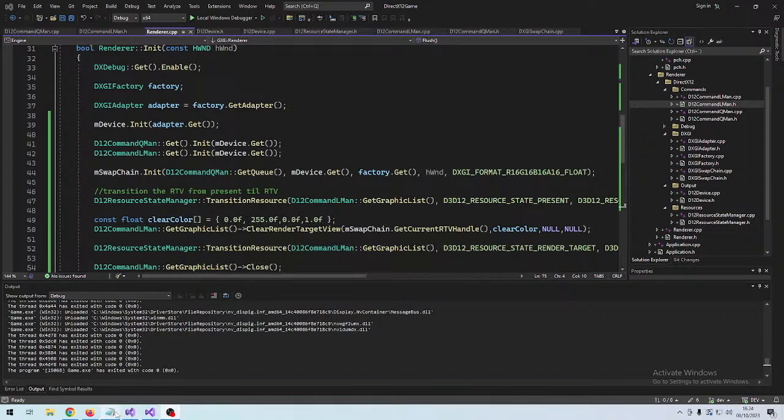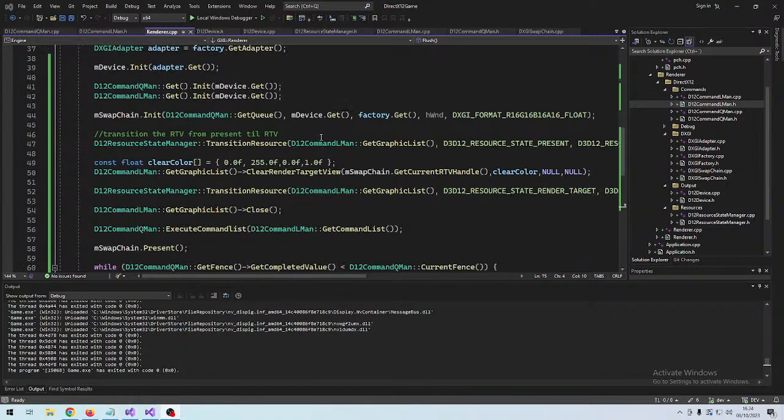So the last time we created different parts of a command list and command queue manager set, as well as resource state managers.